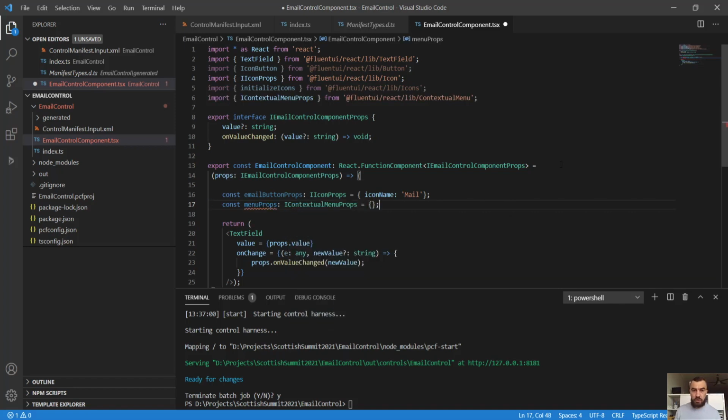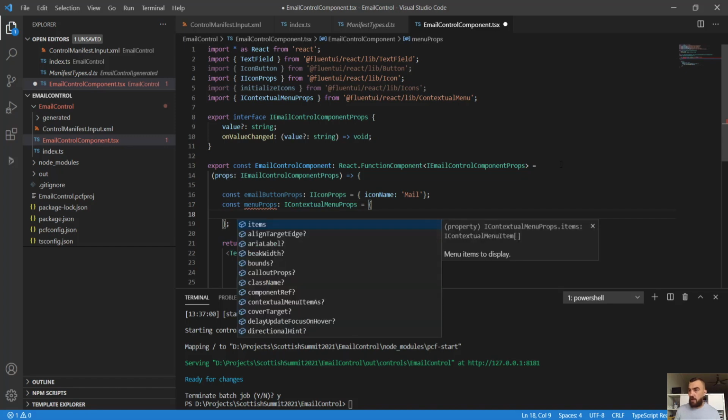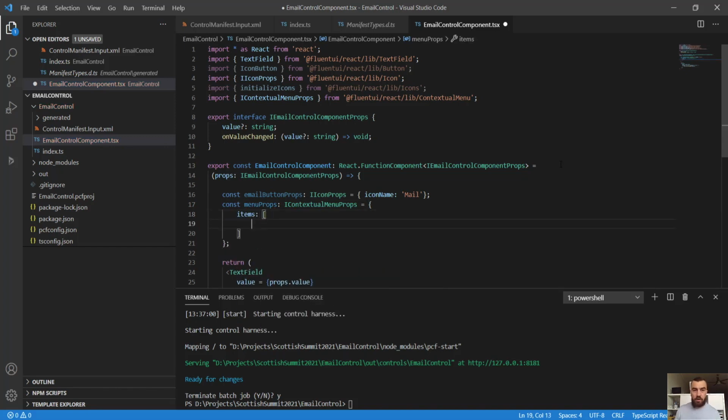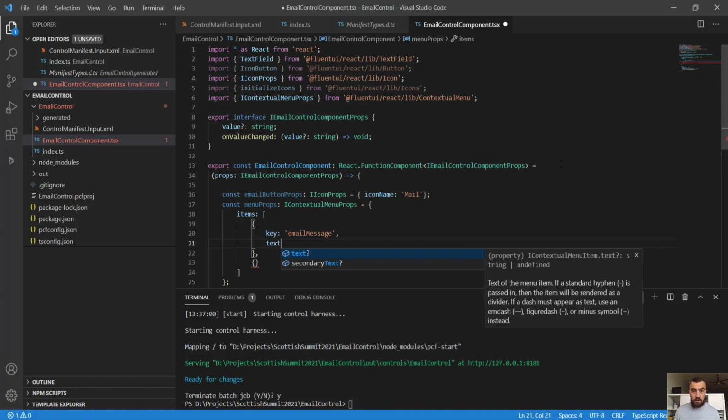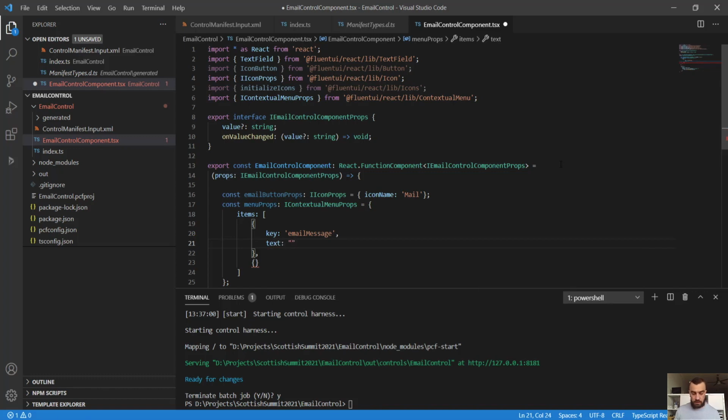This is the object, and items is an array of two objects that will be tied to our icons. The very first one will be key, just email message, and next one, text, will be send standard email message, and I will use exactly the same icon.